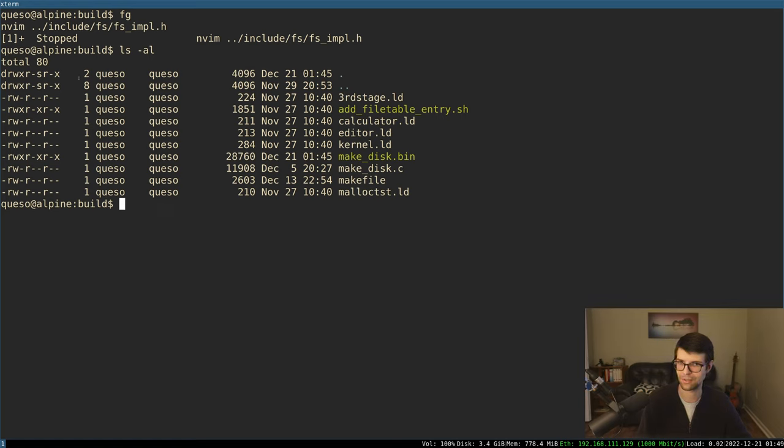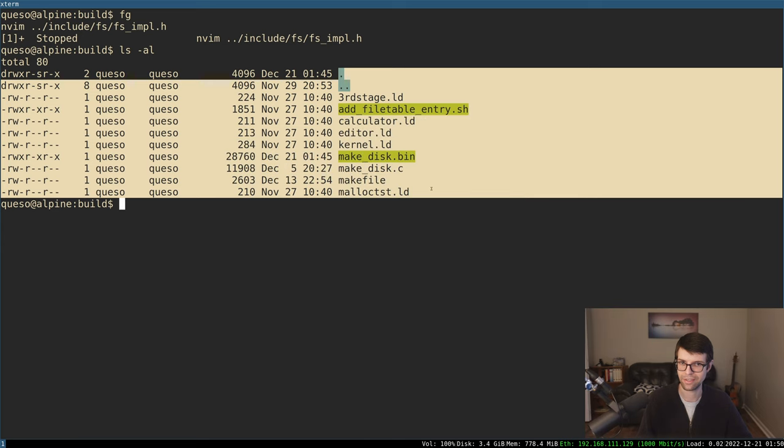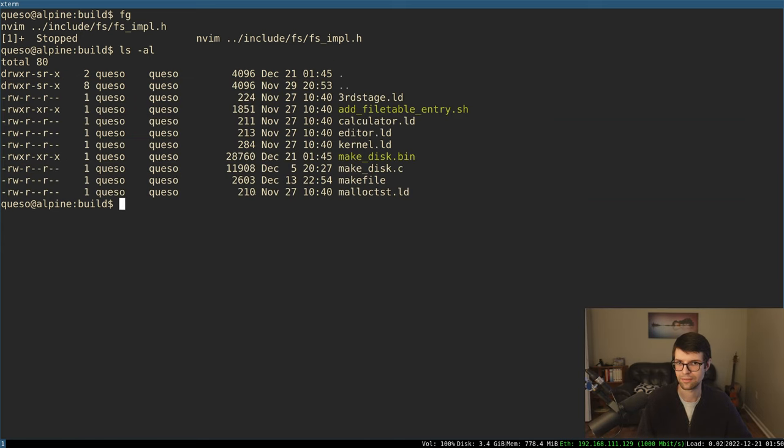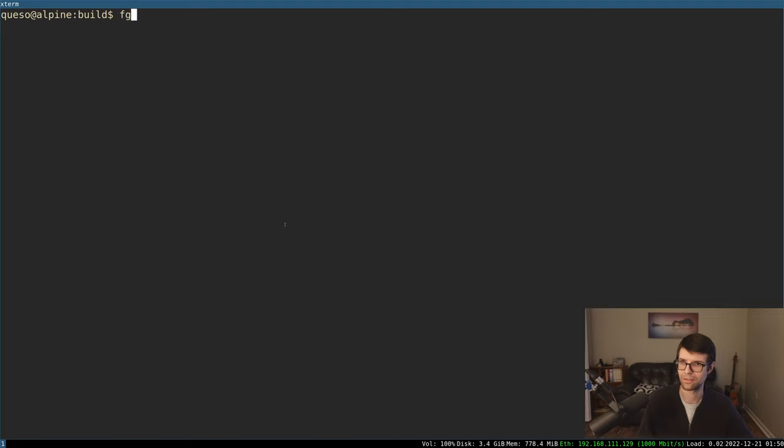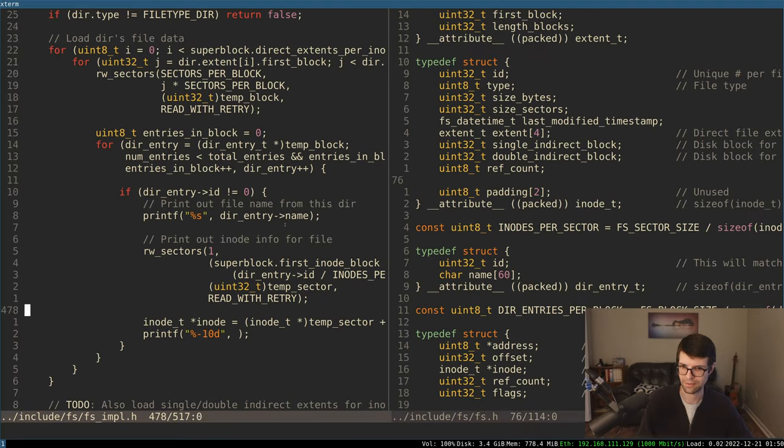We'll see. That could be a smaller thing, hopefully. But I'm going to print out probably the file size. I could print out if it's a directory or not. If this directory has a subdirectory, I could print something, like in DOS, you have angle bracket or square bracket, I don't remember, but it says dir. And then I could print out the name. I am doing that. So I guess I'm printing out maybe the name and then the size. And then if it's a directory, I could print out this as well. I don't know. It'll look weird. It'll be different, but that's fine. It doesn't have to be the same thing.